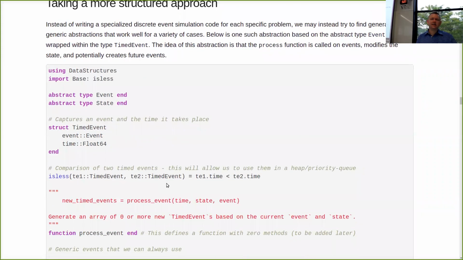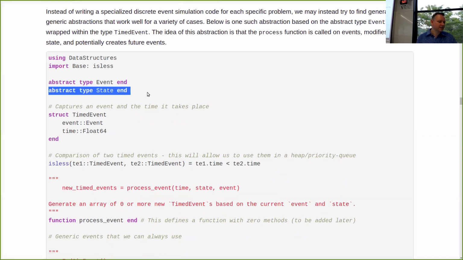So this is getting into the structure that we've given you, and you're free to use the structure for project 2 and to build upon it, okay? So here we're getting something a bit more generic, where we're starting with event and state here, okay? So these are abstract types, okay? You can't yet create an event or state. You have to define your own particular state struct, or type at least.